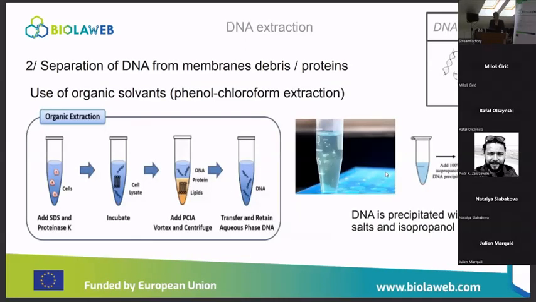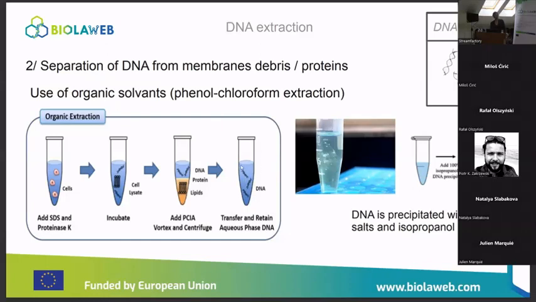And the last way is to use organic solvents, phenylchloroform, where the lipids will dissolve and not the DNA, because the DNA will dissolve in the water. So you have here your lysates with all DNA and proteins, membranes, etc. And then you add this phenylchloroform that will be present in the bottom, and you will find your lipids here. You will find the DNA in the aqueous phase, and in between you will find proteins. And then you just have to take the aqueous phase and put it in another tube.